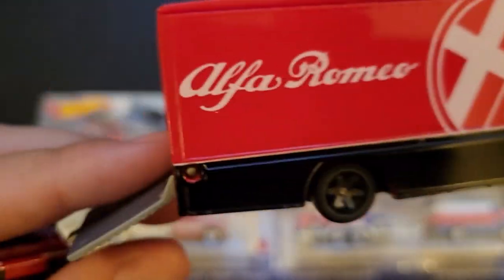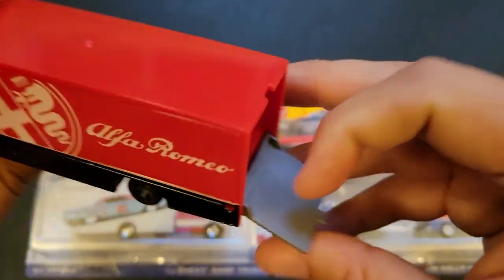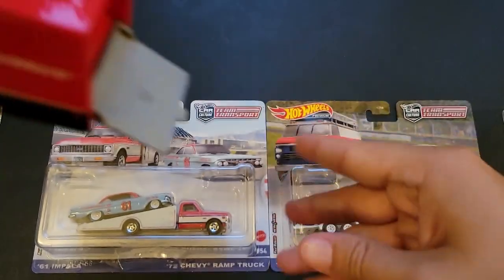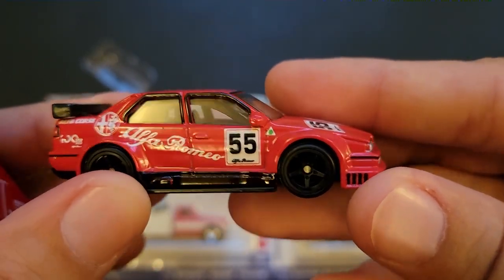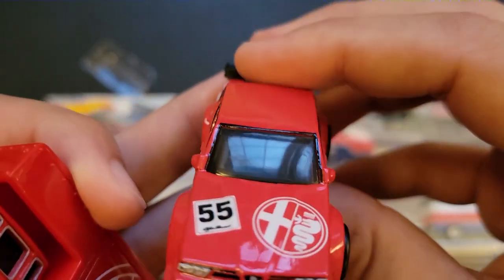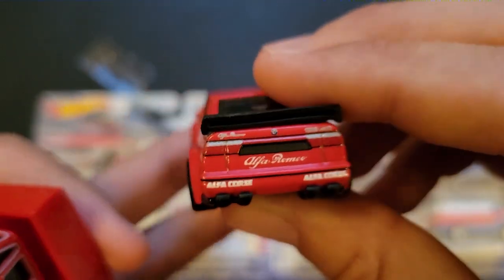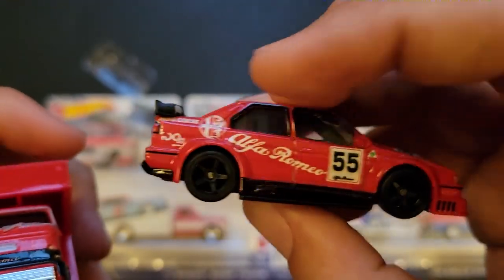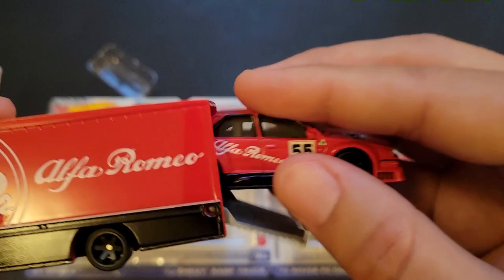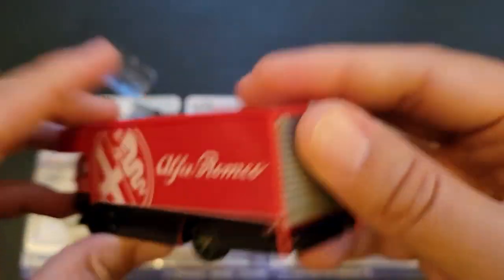These tires are fantastic on Fleet Flyer here. There's the liftgate — silver. Great tampo work all across. There's plastic inside. Now we can actually put the car in, but let's take a look at the car first. I think this is the second time we've seen this; it was in Hot Wheels Boulevards. It's getting interesting how Matchbox and Hot Wheels are reusing cars and putting them in different sets without even re-tampoing them sometimes.